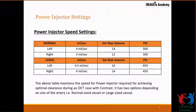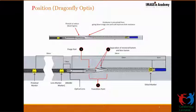Well, this slide shows you the catheter. The usable length of the catheter is about 135 centimeters, and it's a 2.7 French catheter. As you can see, the distalmost end has a blue tip through which the wire goes and comes out. It's got a very short rapid exchange of about 20 millimeters or so.